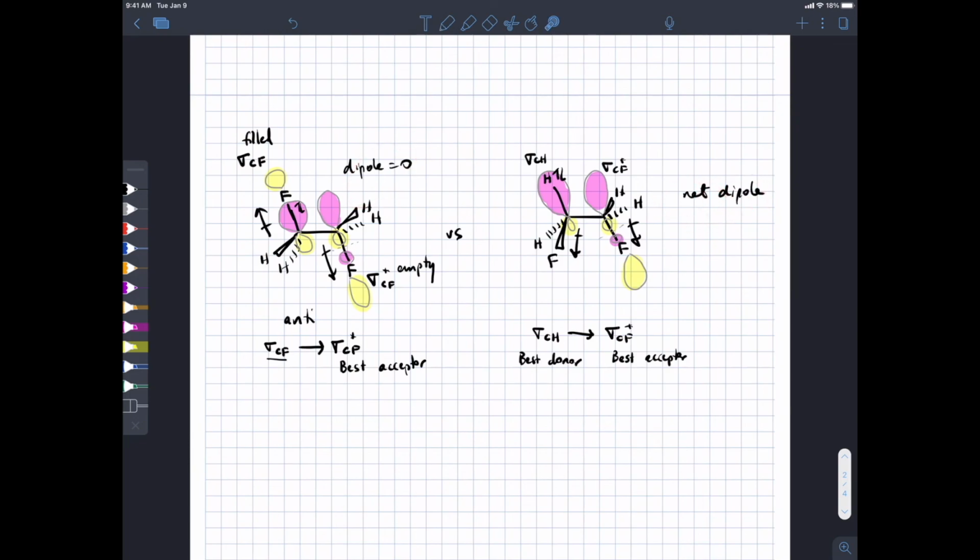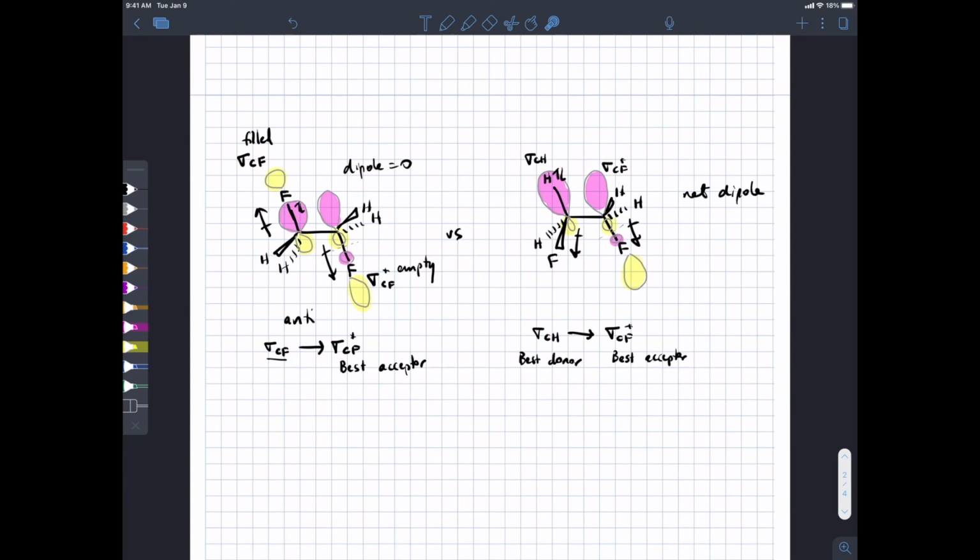Now, we're just imagining these molecules by themselves, right? Yeah. I would think that alone in the gas phase, probably having a zero dipole is maybe better. But can you think of a situation where having a net dipole might be better? What if you're not in a vacuum? What kind of solvent might promote having a dipole? Polar, right? If the solvent is polar and has dipoles, then maybe the conformation that has a dipole is more favorable. So I think it's context dependent.